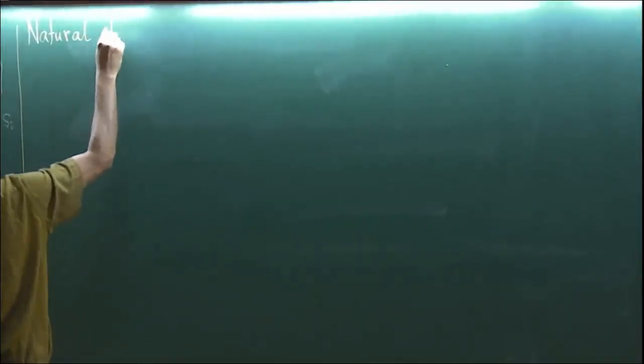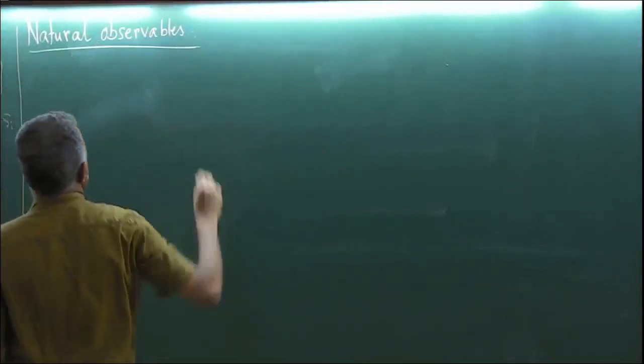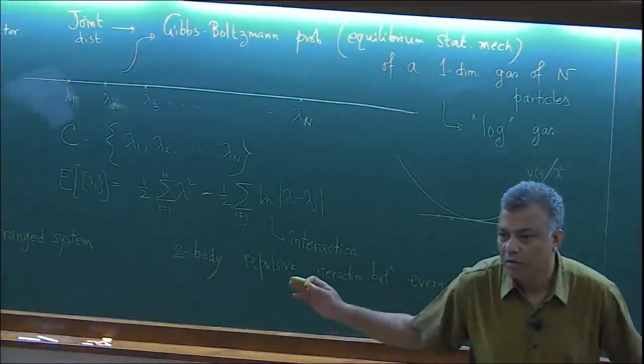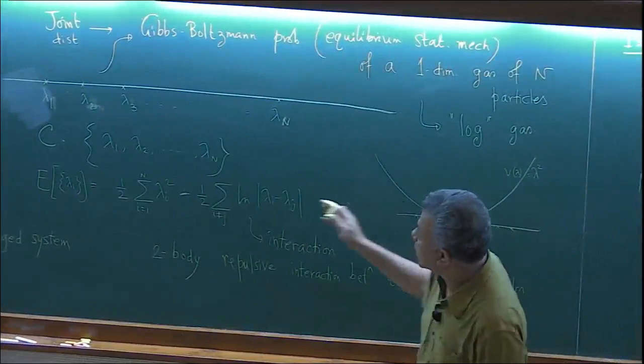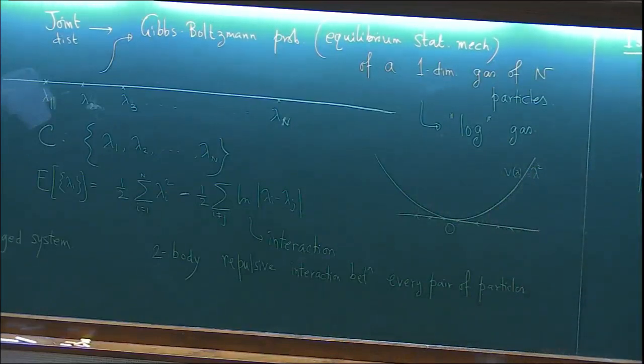So what are the natural observables? Observables means something that you would like to compute or measure. First, just think of the physics. What is this term trying to do? To the origin, very good. The origin is here because that will reduce the energy. So what is this term doing? Push them apart, right? So what would they do as a result? They are competing with each other. These two terms compete with each other.